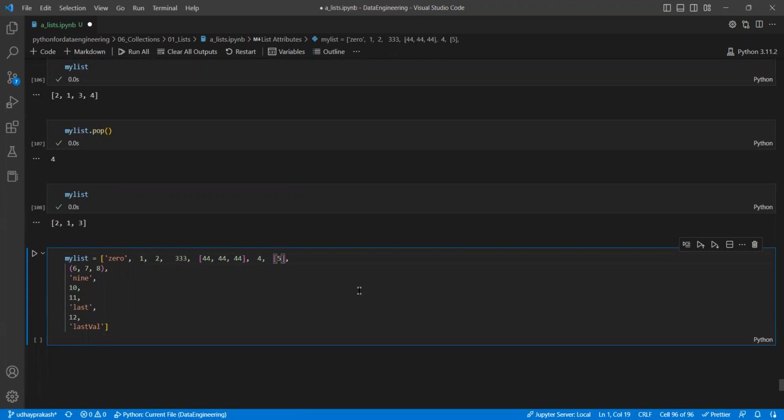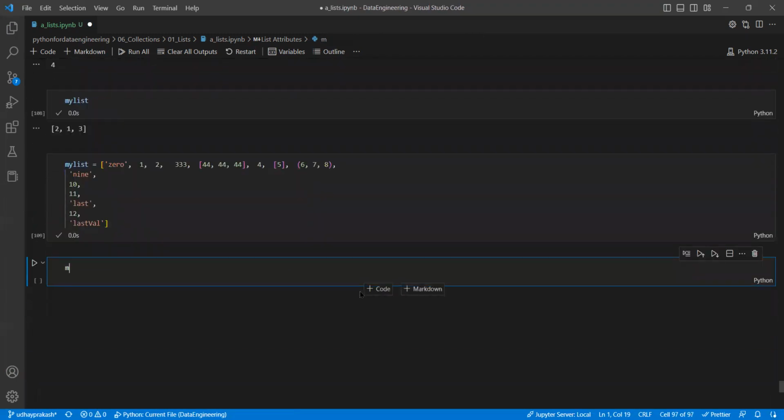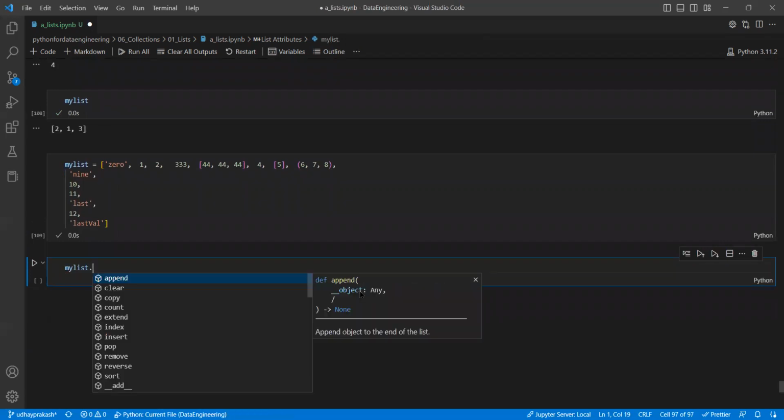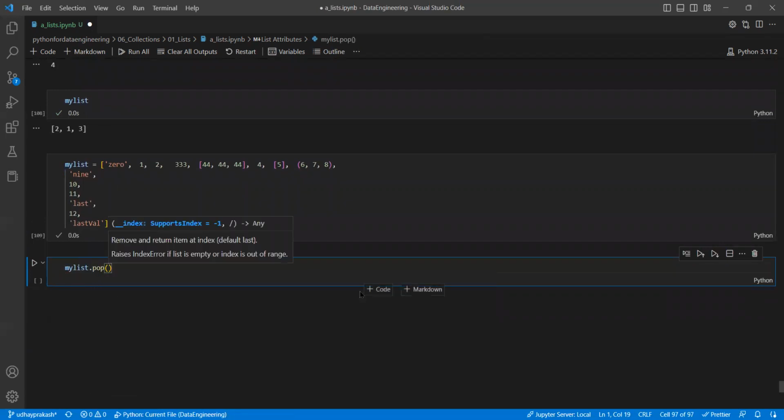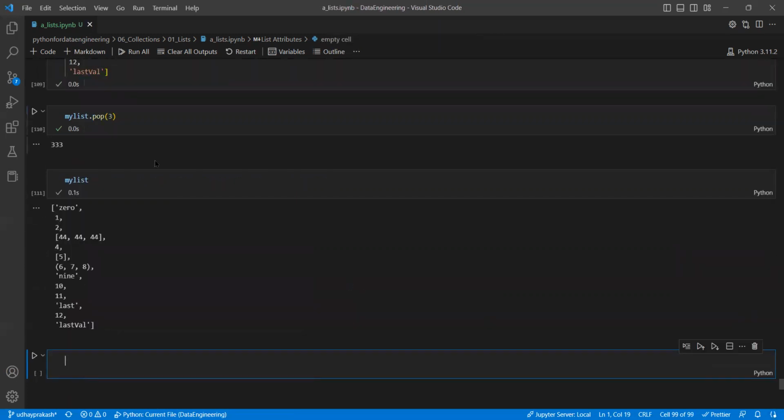It's not that we can't do it in multiple lines; like this also you can do, just for you to understand. So if I want to do a pop, I want to remove the third position value. So it removed the third position value. And if you ask for the list, this 333 won't be there.